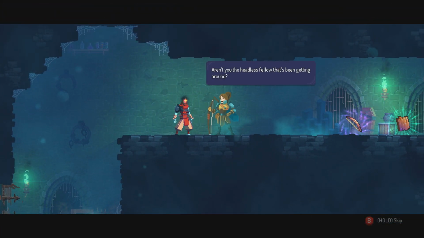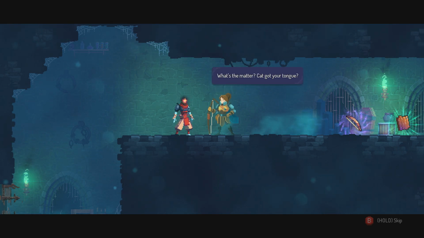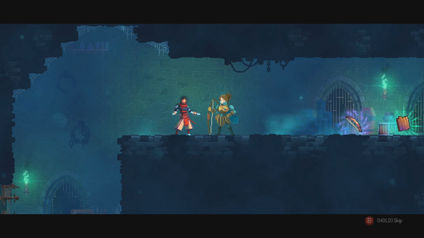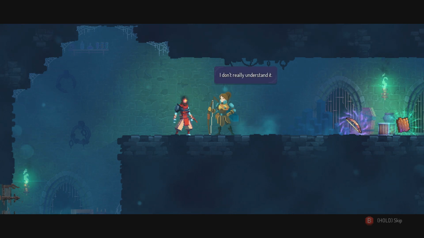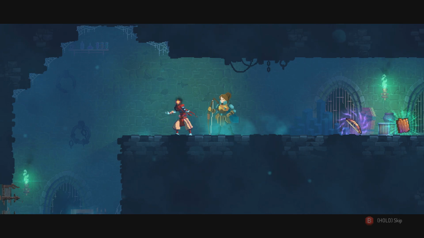Fastest tutorial ever. Aren't you the headless fellow that's been getting around? What's the matter? Cat got your tongue? Oh, yeah, that's right. You don't have a tongue. Anyways, it must be strange to be back from the dead. I mean, surely you must have noticed that you're dead, right? You can no longer die. I don't really understand it, but you're not the first to find yourself in this situation if that's what you want to know.